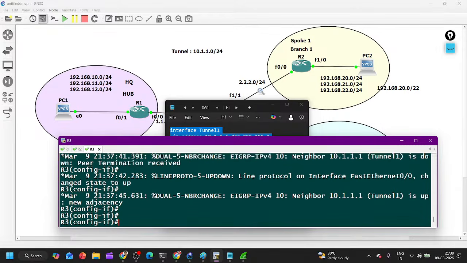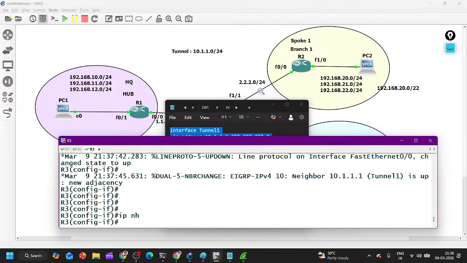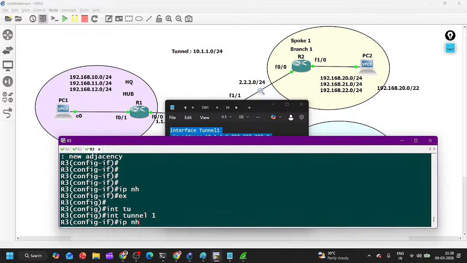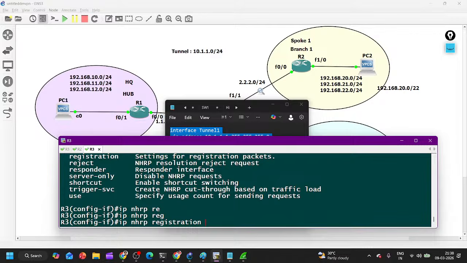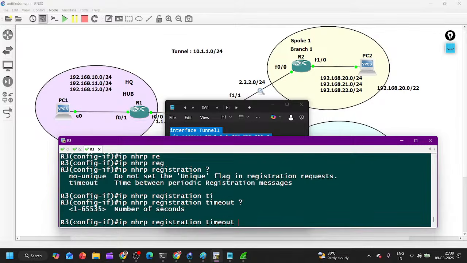R3 is not sending the NHRP registration message. Show IP NHRP, interface tunnel 1, IP NHRP registration timeout.